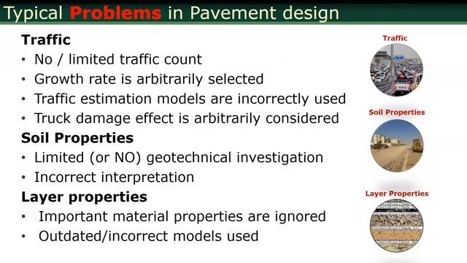Geotechnical investigation: limited or no geotechnical investigation is done for roads. This is one of the common problems. Incorrect interpretation of the geotechnical data is also common. As I said, I talked to you about the example, right? You have a geotechnical investigation report on page 900, and the designer's interpretation is that we don't have one. In another report, the same designer said, okay, I've looked at the geotechnical investigation report, and that includes a whole bunch of CBR values, but I chose 15% because the data shows 15%.